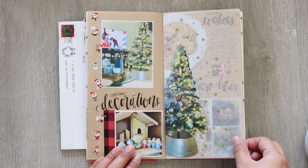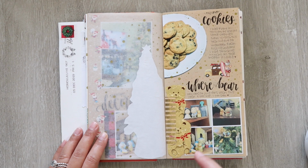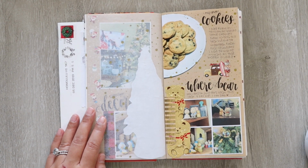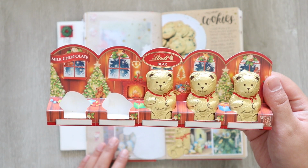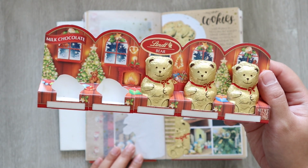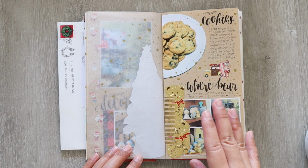Just looks so pretty. I don't know if you've ever watched Christina Brawley's Vlogmas, but she has a tradition called Wear the Bear. And every day you have to find a gold lint bear. They look like this. We get ours at Target, but I'm sure you can find them in other places. As you can see, my husband already hid 2 of them this year. So every day you have to find a gold lint bear.